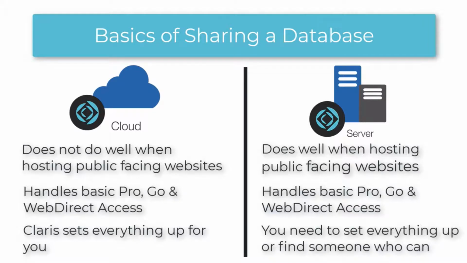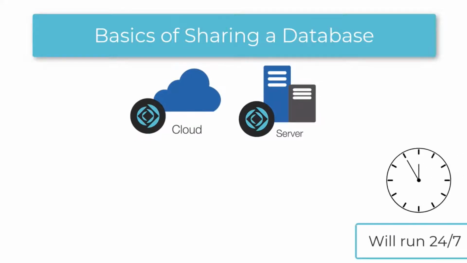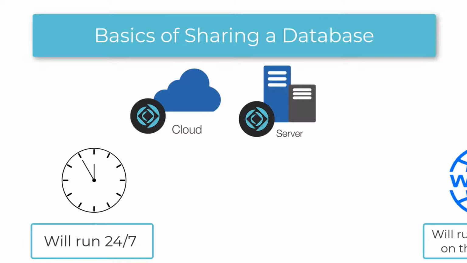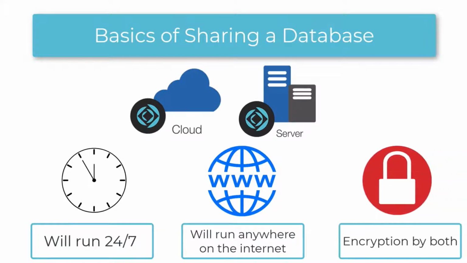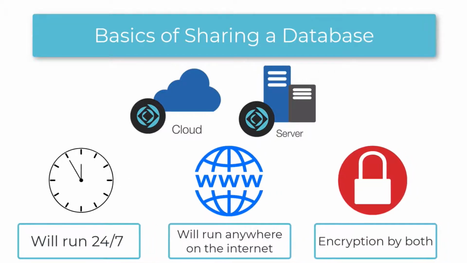Once your custom application is up on FileMaker Server or FileMaker Cloud, it will run 24 hours a day, 7 days a week, and will be accessed anywhere on the internet, provided your users have the appropriate credentials. The traffic between your clients and your server will be encrypted, and your users must have a valid username and password to gain access to that custom application.